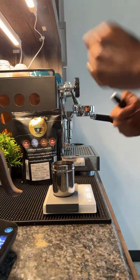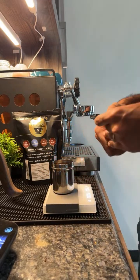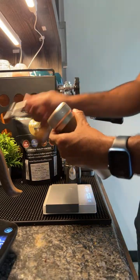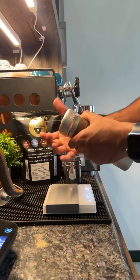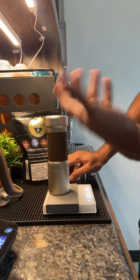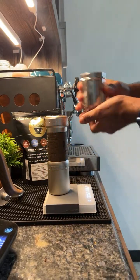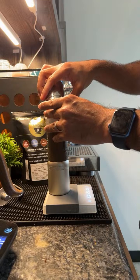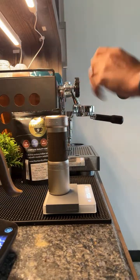Okay. So the grind size is going to be like a medium fine. Usually my grind size for a 15-gram pour over is around 7 on my K Ultra. Today we're going to go a little bit finer, just because the extraction time is not too much. We're going to do an extraction time of just 2 minutes, and we're going to do a 50-50 ratio of water and ice. So I'm just going to grind a little bit finer than usual. That's 6.5 on my K Ultra.